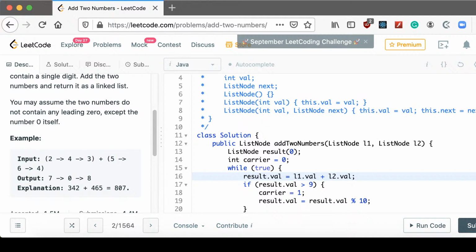So it means here we also have to plus carrier.